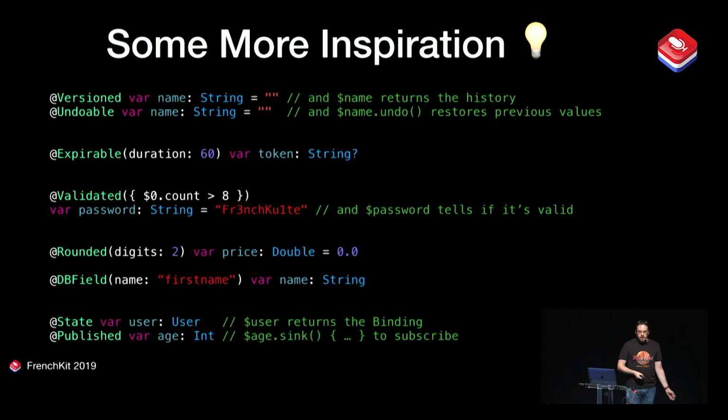So that's one idea. Expirable would be a wrapper that provides you the behavior like if you access the value after 60 seconds of the set, it's going to return nil. So the custom set will store the value, but also the date, and the get will compare the date, return nil, or return the value. So there's a lot of ideas out there. Maybe it can be just for fun. Maybe it's actually really useful. But there are so many cases you can imagine like that.